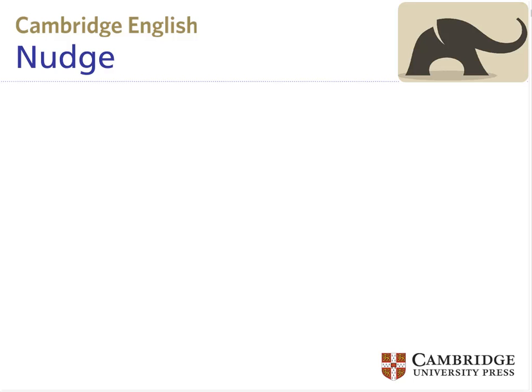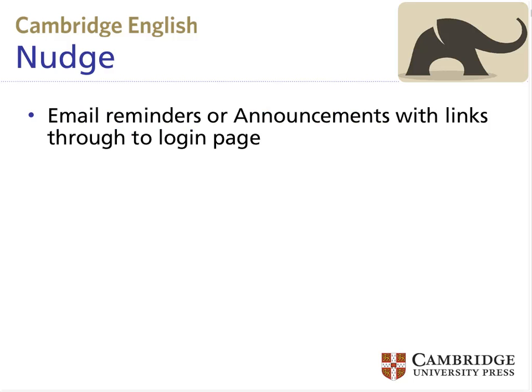But now we're back to where we were at the beginning, in that we want to influence their behaviour on a daily or weekly basis. But now we're influencing their behaviour on a daily or weekly basis within a very positive atmosphere, if you like. So nudges, so pushing them in the right direction, can include any of the following. So we could send email reminders every week or announcements with links through to a login page. So this could be, for example, almost everybody in your class has done the online work. If you haven't done yours, please click here to log in and do your activities before tomorrow, for example. So always include the link.